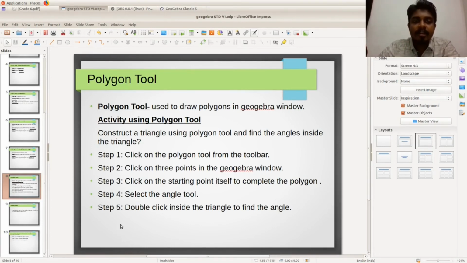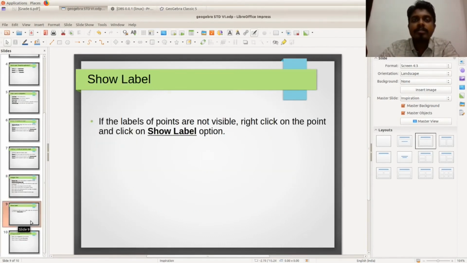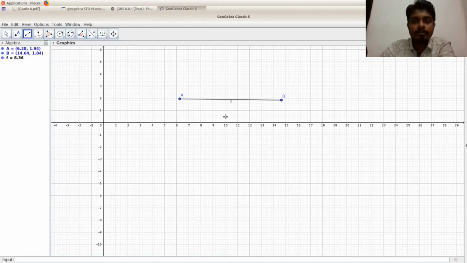Next, I'll give you two important points in this chapter. So the first point is show label. What do you mean by a label? I'll show you. Here I have drawn a segment.